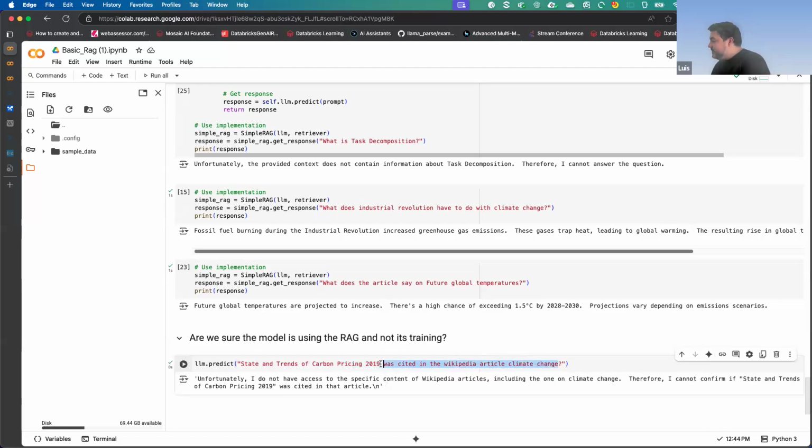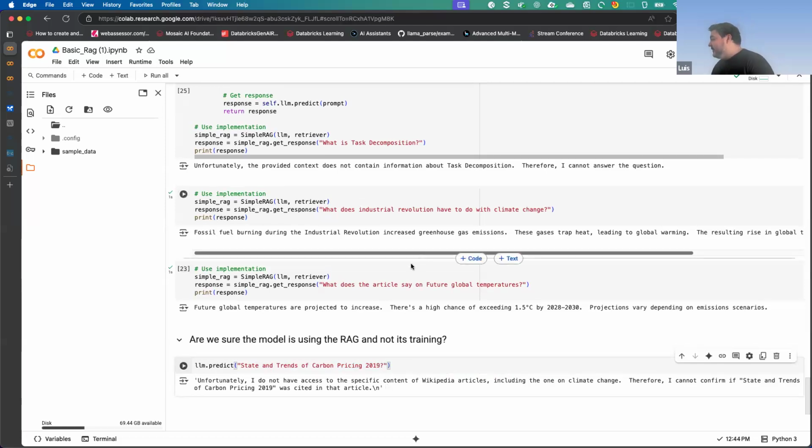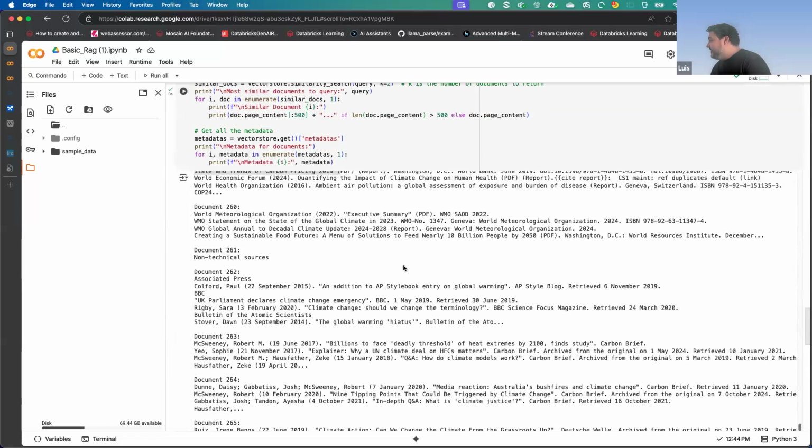So I think what it knows, it doesn't know that it has the vector store as part of its chunk. So I'm going to have to ask something specific about this.